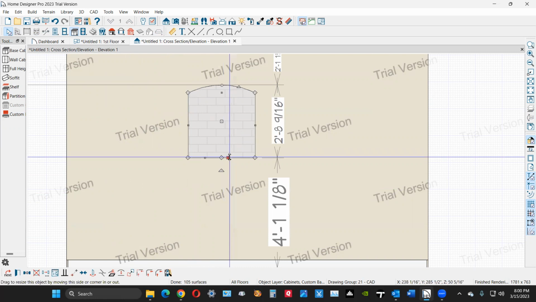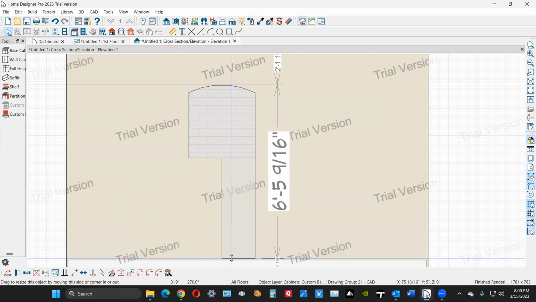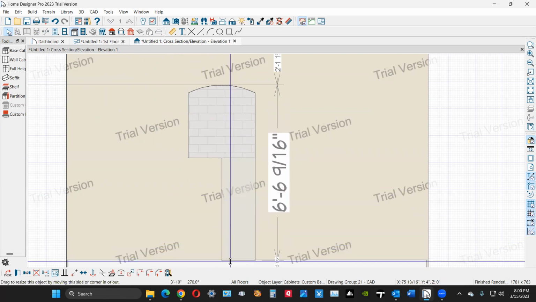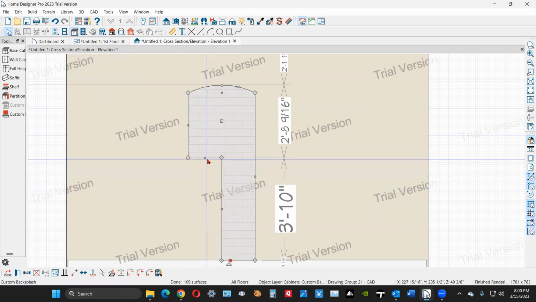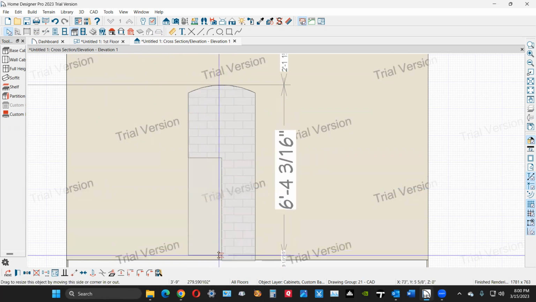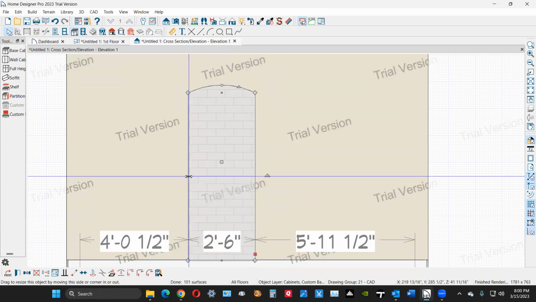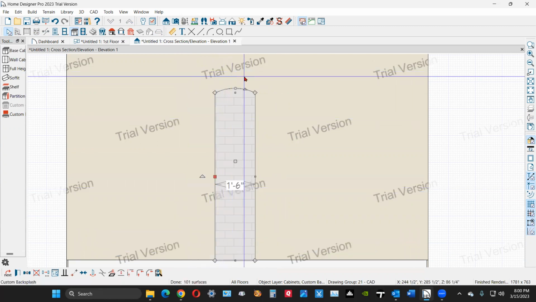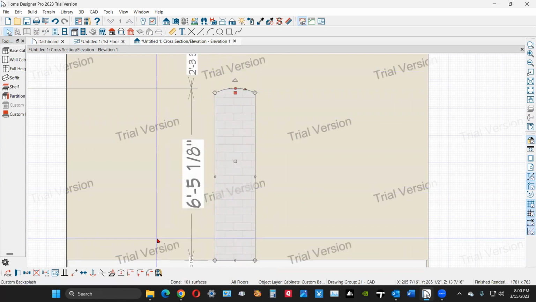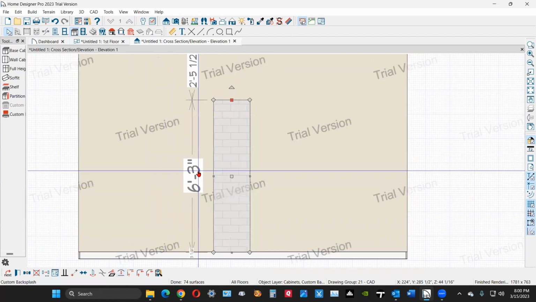Oh, I didn't mean to put a break there. We'll put this down here. This would play like this is the inside of a shower. Get rid of that break there by dragging it to the corner. Make this a little bit narrower. And I'm going to take that curve out by hitting the curve tool again.